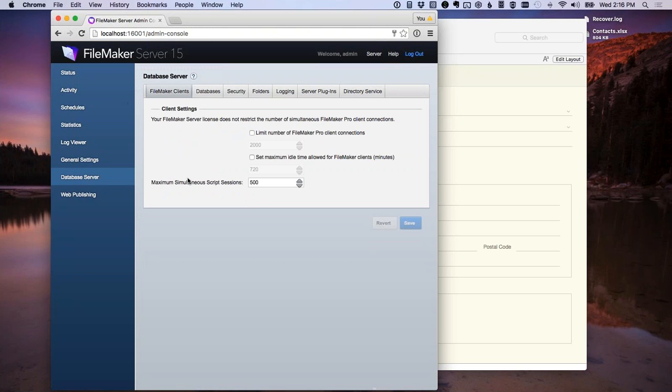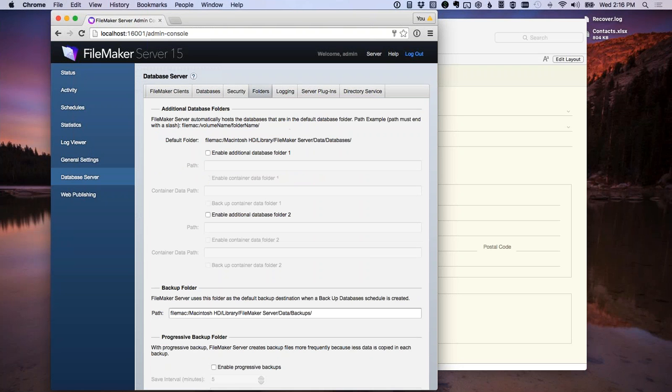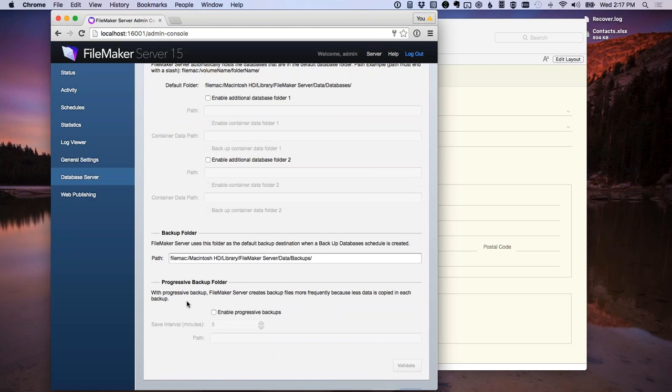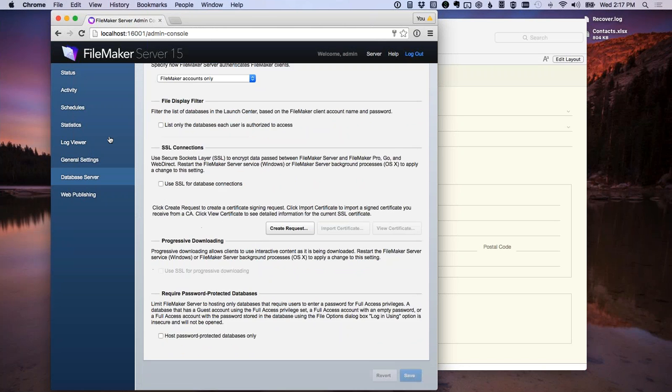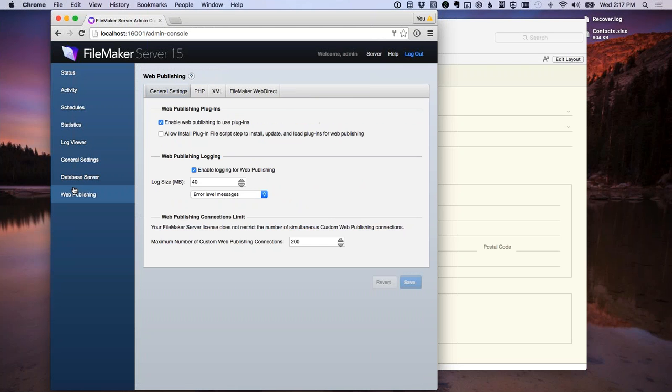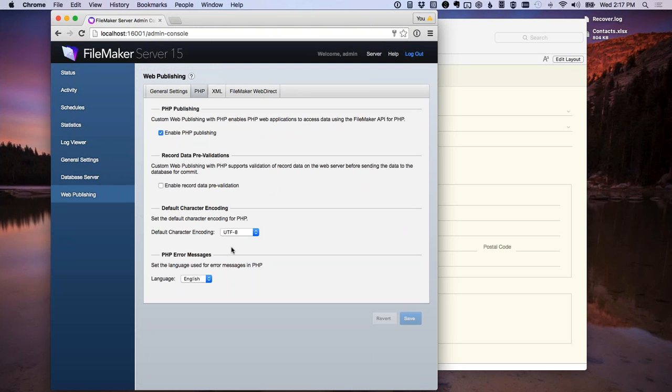You have database server settings, everything from simultaneous script sessions to number of files to host to folders. You can have different folders for your database or your backups or whatever else you need, and security settings as well. And then finally, some web publishing settings, everything from FileMaker WebDirect session timeouts to PHP character encodings.